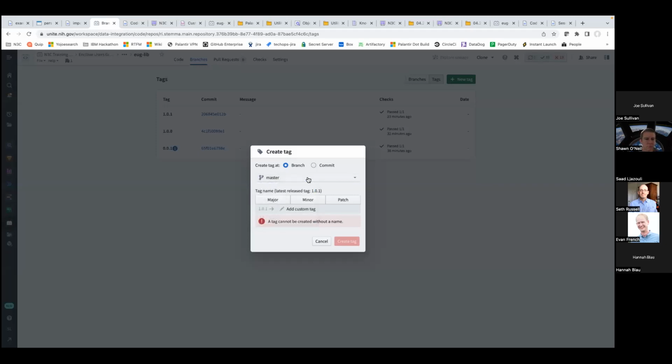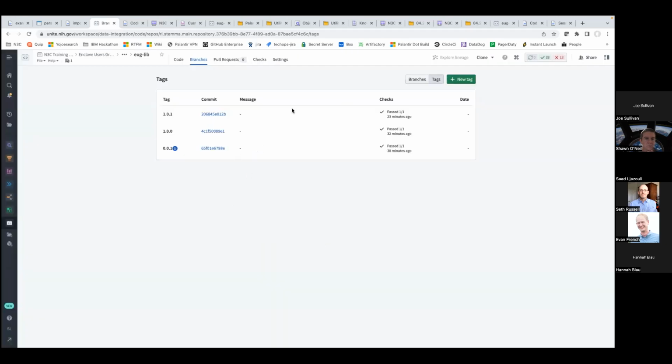By default, it's the master, but if you make another update to the master and you haven't created a tag, they'll be using whatever corresponded to when you created this tag. So you're deliberately choosing what the consumers will be using by creating the tags.